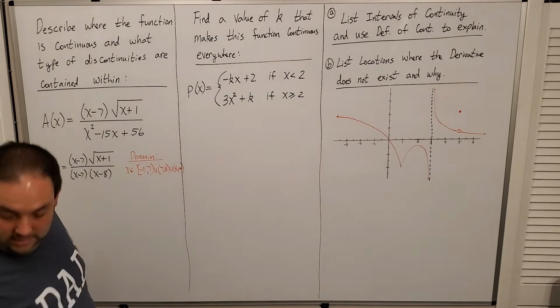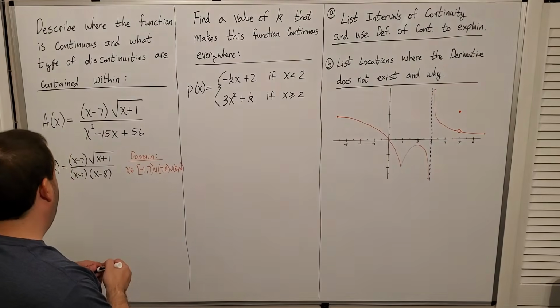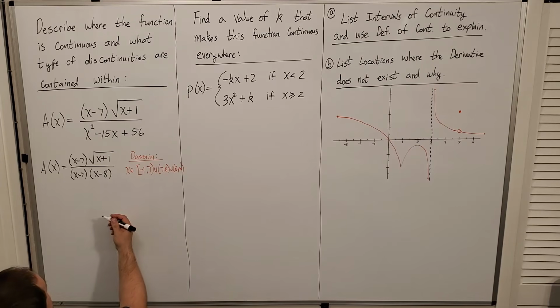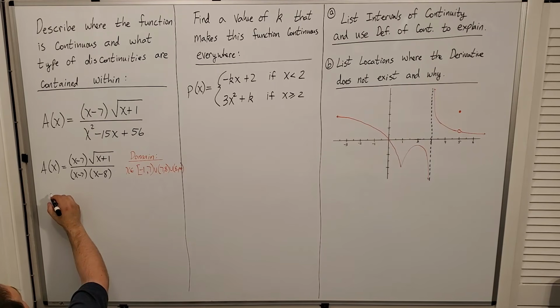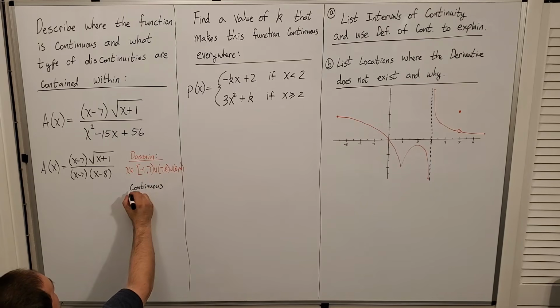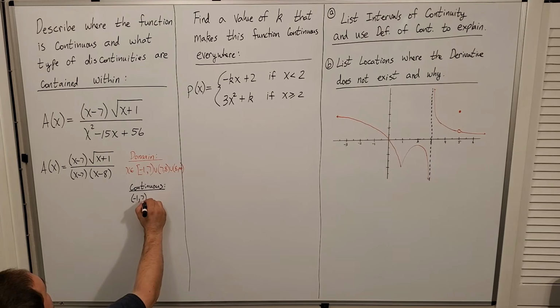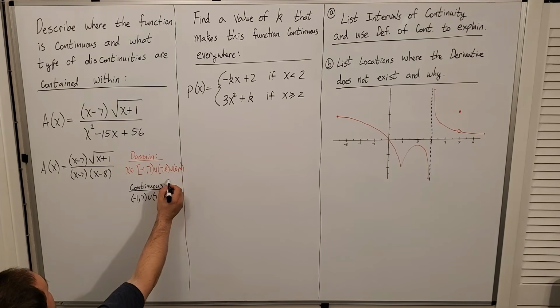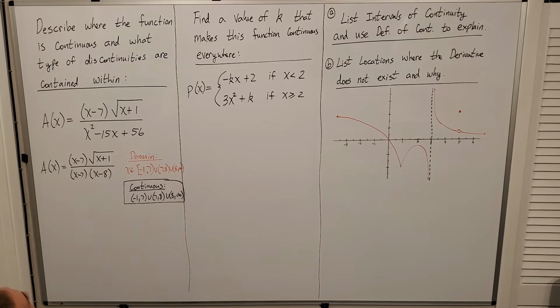Okay. Now let's use our limit language, right? I can tell that there are discontinuities, right? Oh, by the way, I'm sorry, I should have said it. It's continuous on its domain. But be careful. Negative 1, I put a parentheses on. So that's part of the answer right there. List the intervals where it's continuous, right? Describe where it's continuous.